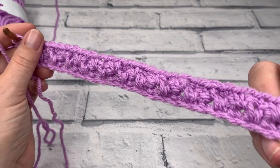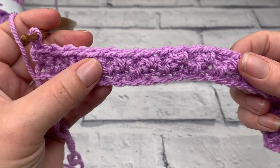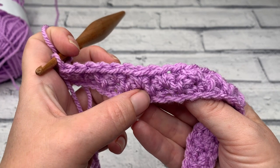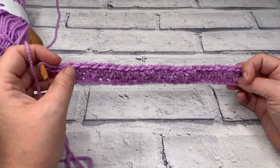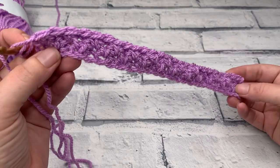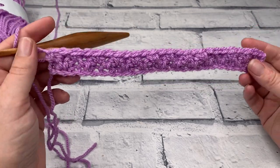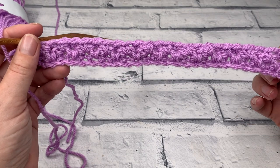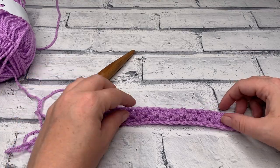At the end of these rows you can see the texture is really starting to show up. If you look really close you can see the different heights of stitches — there's the spike stitch in the row we've just worked and the spike stitch in the row below. We're going to continue to repeat rows two and three until our square reaches the height we need. For an 8 inch square you may need as many as 38 rows total, so it might feel like a lot, but remember the looser your stitches the fewer rows you'll need. Try not to crochet too tightly — this one is great for making up in front of the TV. Keep repeating rows two and three until you've reached 8 inches, and don't forget you can click on the timestamps below to repeat those rows if you need a reminder.